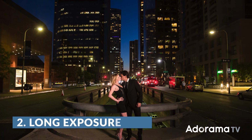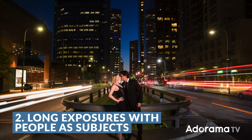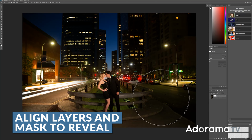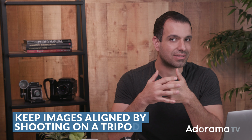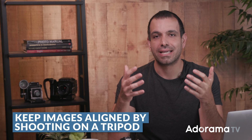You might also want to do a composite because you're dragging the shutter out for long periods of time and your subjects can't hold still for that duration. So you simply take a shot for those subjects and then you shoot for the background and again combine in post. As long as your camera is on that tripod, combining your final images in Photoshop will take 1 to 2 minutes at most.